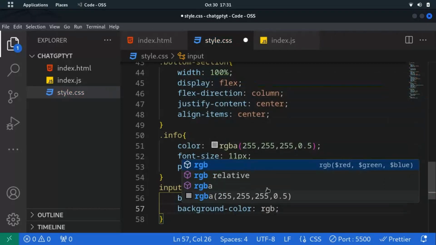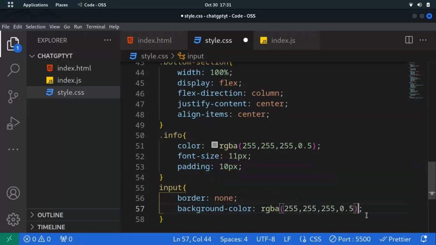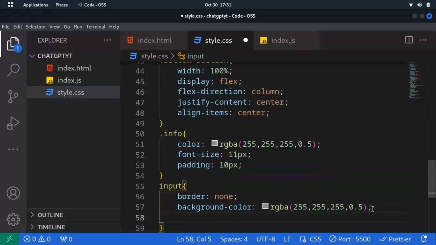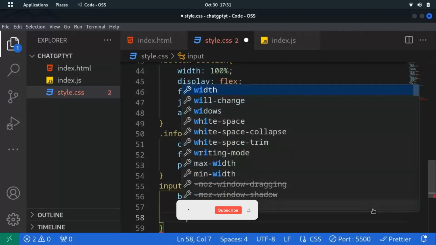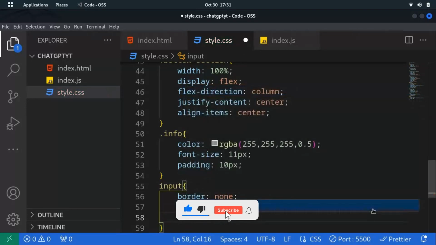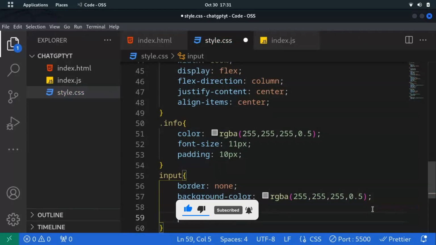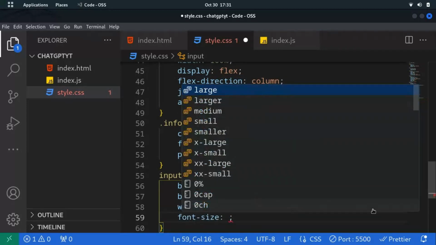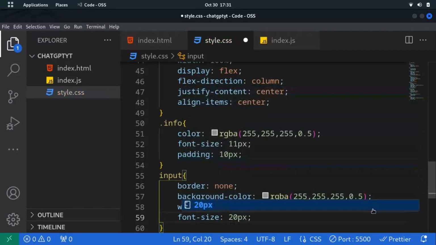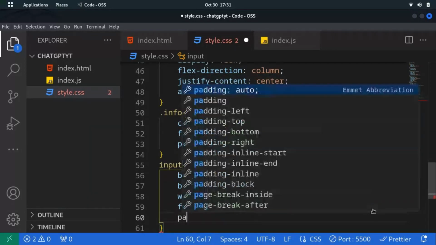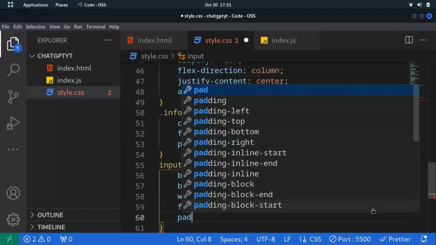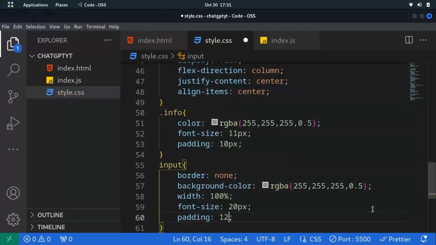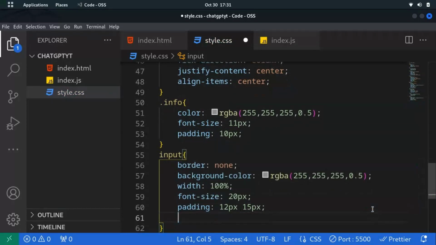Alright, I want to give it a width. The width is going to be 100%. I want to give it a font size. The font size is going to be of 20 pixels. And then the padding. The padding is going to be of 12 pixels, top and bottom, left and right to be 15 pixels. Perfect. And then I want to give it some border radius. And then the border radius, I'm going to give it of 5 pixels.